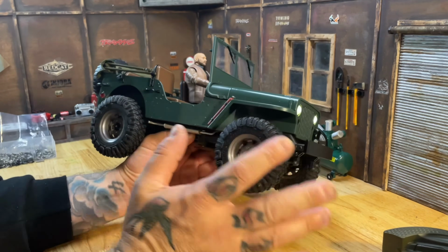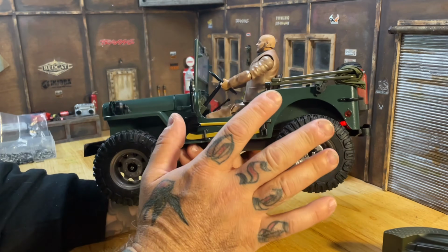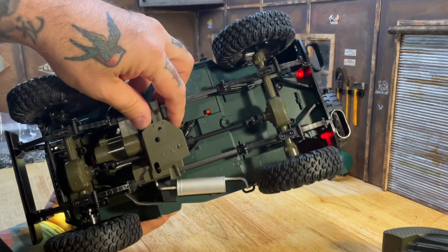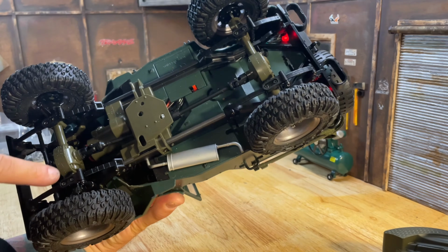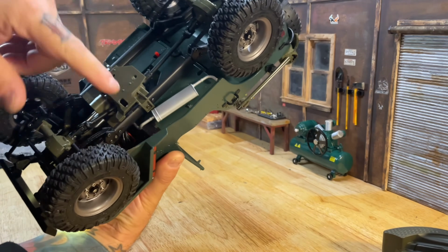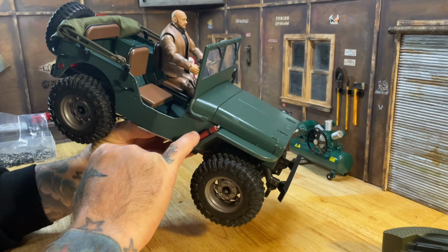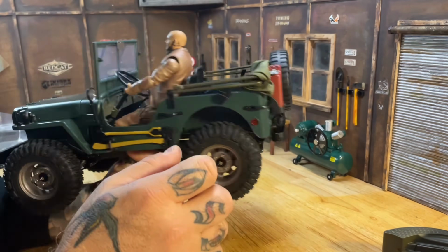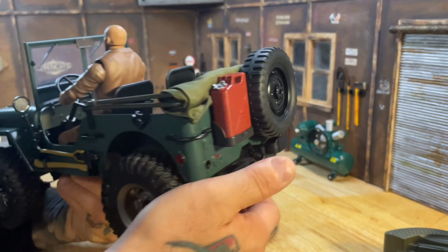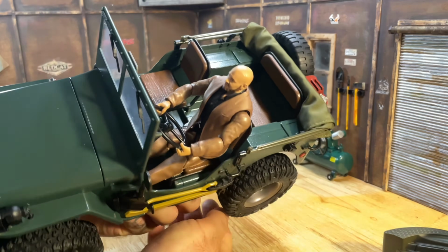So what I did was I took it all apart. You guys have seen that video. I painted the body green. The only thing I didn't paint green, if you'll notice, are the axles and then the cover back here. Just because it went fine, I painted that silvery chrome color. Painted that guy red. I painted the gas tank at the back, and I just made that wheel black. I painted the seats. I just went over them with a brown.